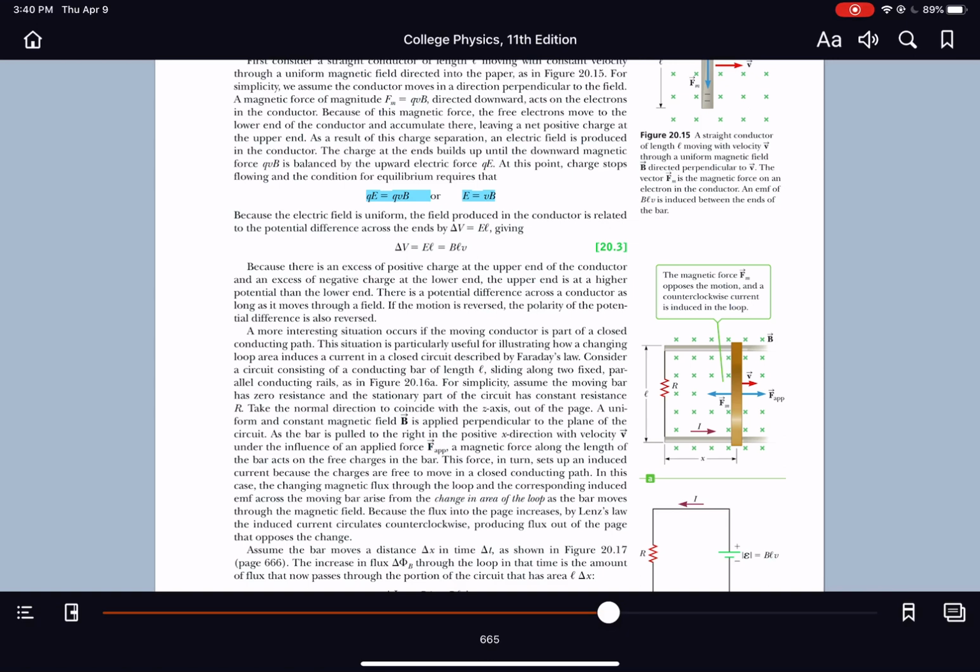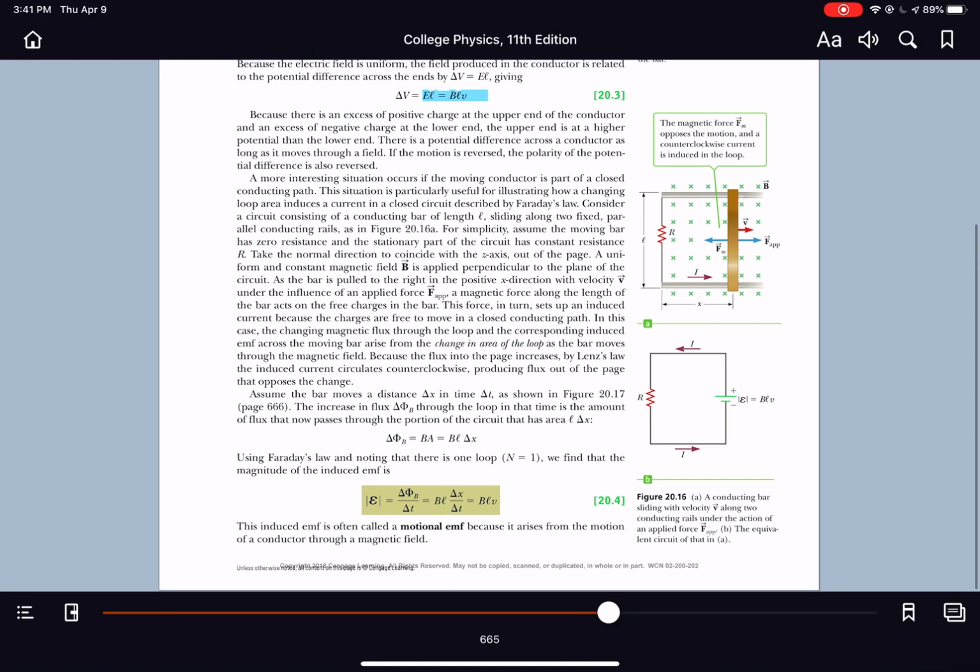And then when we come down to the next equation, you can see then that if we multiply both sides of the equation by L, we get this equation right here. In other words, my voltage equals B, the strength of the magnetic field, L, the length of the wire that is in the magnetic field, and V, the velocity with which the wire is moving in the magnetic field. All three of these would cause that potential difference per charge to increase, the voltage to increase.